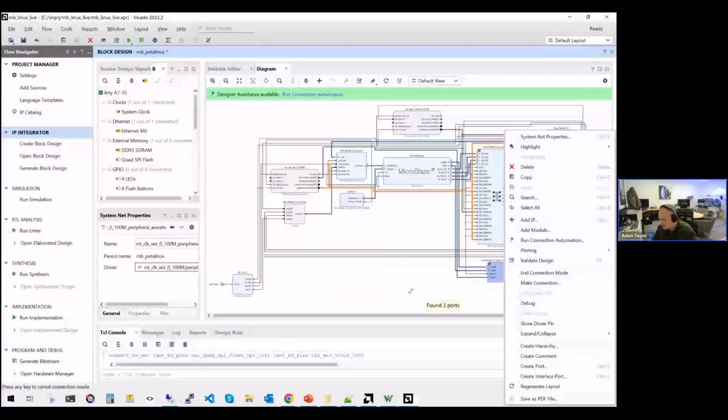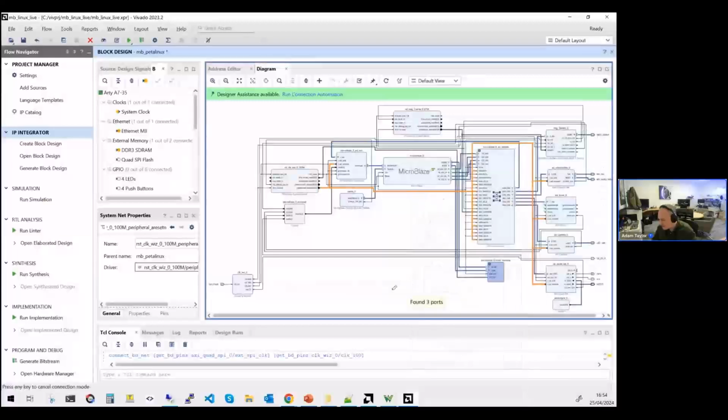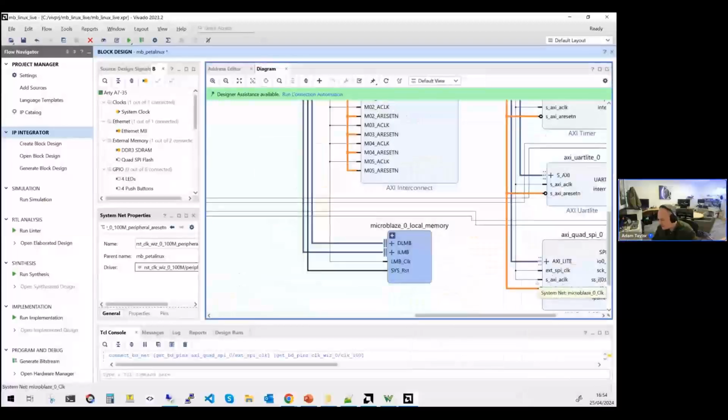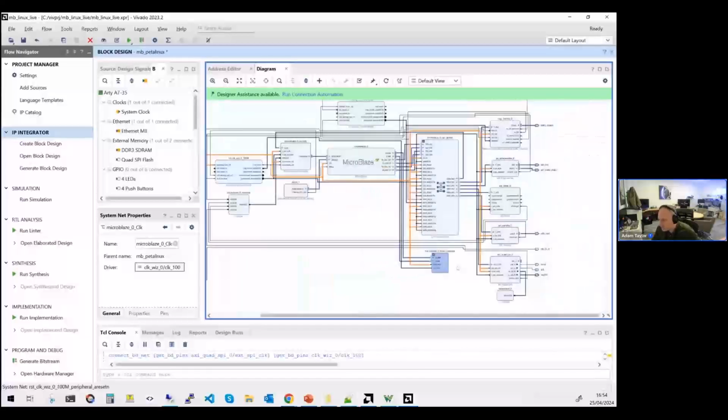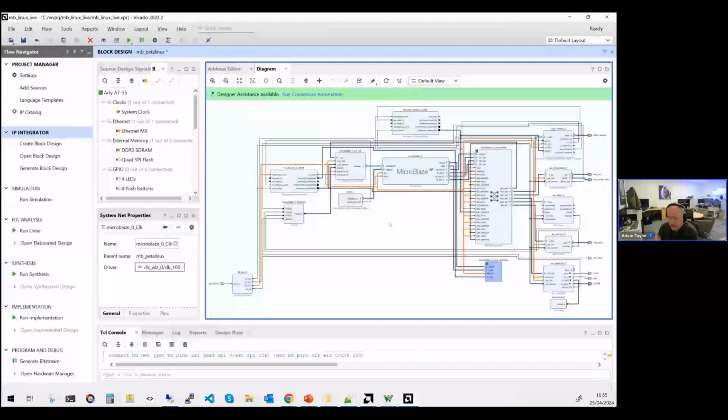Hopefully I did that right. Those two clocks connected together, yeah. Okay, so now we end up, at about the hour mark, oh, this has taken me a little bit longer than I thought, with a nice Vivado system that's going to run and generate and give us a nice MicroBlaze solution.